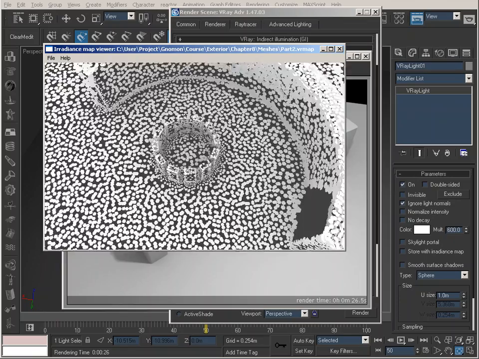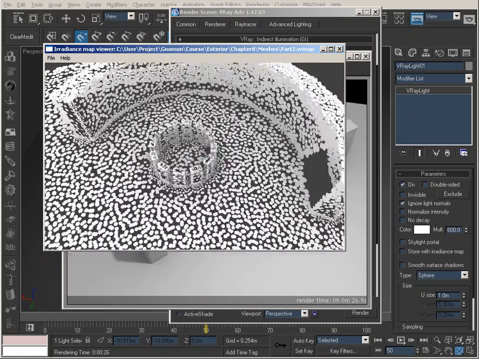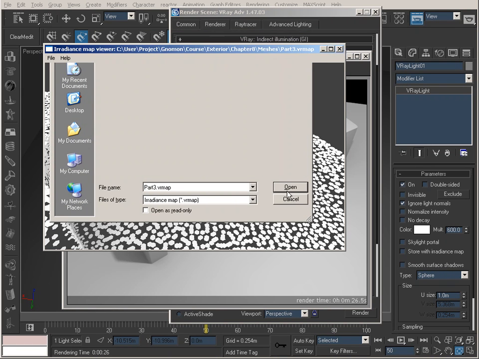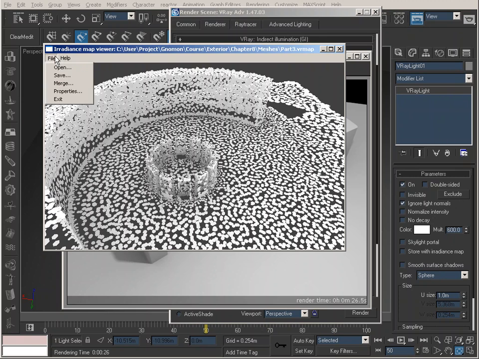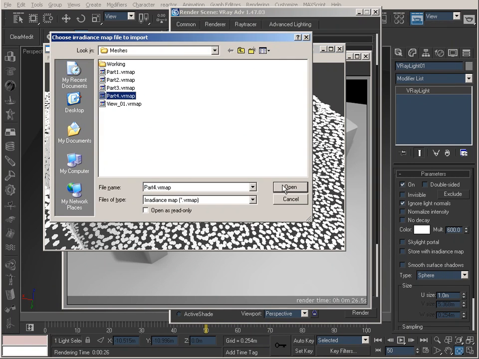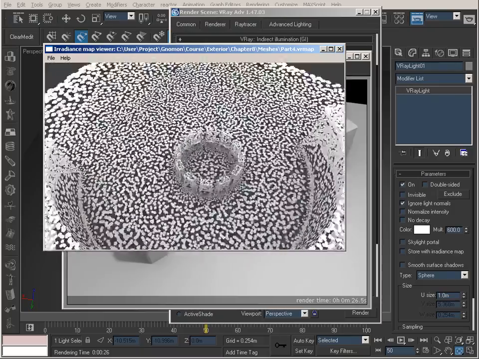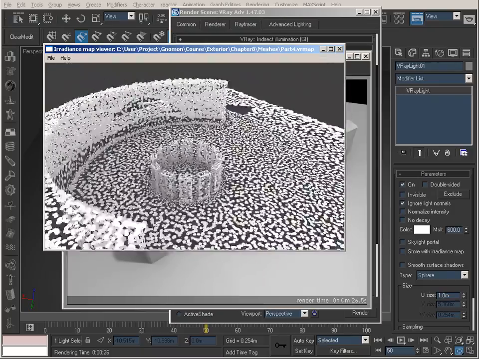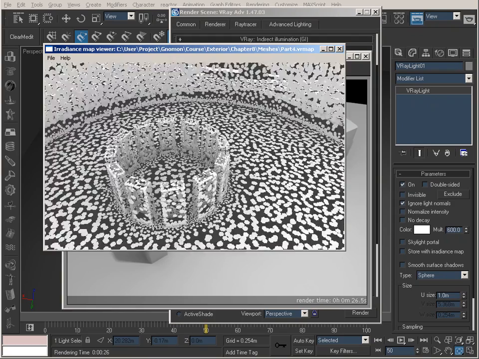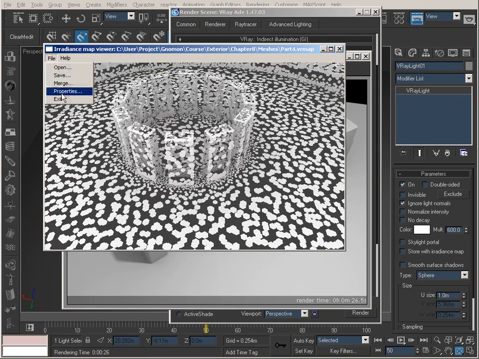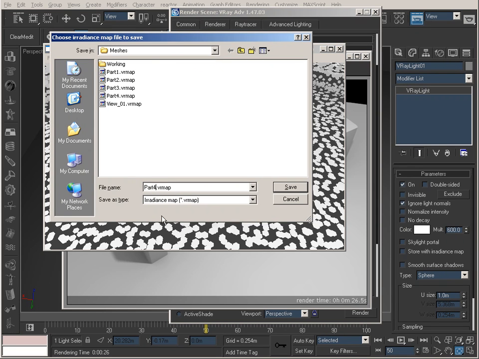and so we've got a better look, but we still have a few holes and a few problem situations back here. So I'm going to go ahead and do merge 3, and then merge 4. And I've done that, and so now I see all 4, and it seems that I've got everything I need for what we want. That looks pretty good. So I'm going to go ahead and save parts merged.